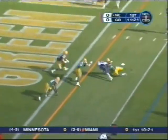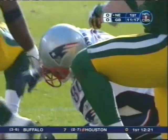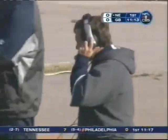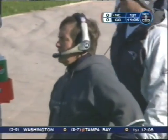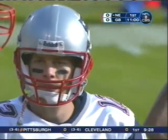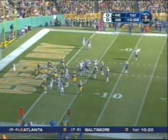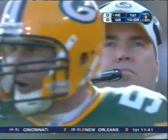Brady going to throw inside the 5 to the 1 is Troy Brown. Ooh, decision time. Got about a yard to go on 4th down on the road. Bill Belichick, what message are you gonna send to your team? Do we take 3 points and get out of here? This is really close. Mike Carey's our referee today. It's close to a 1st down. Yeah, we're going to measure this. Because you can still get the 1st down without getting into the end zone. Let's see how close this is.